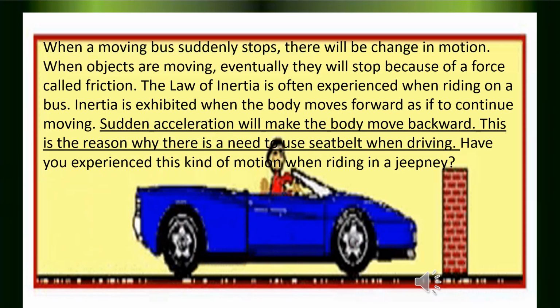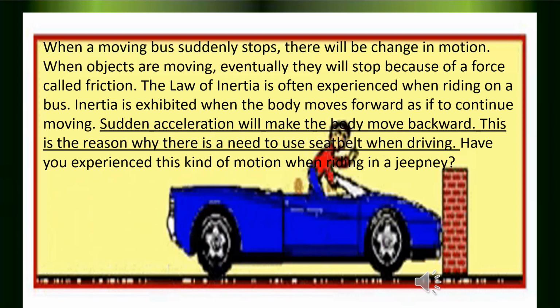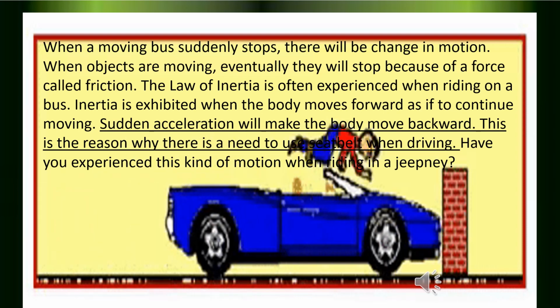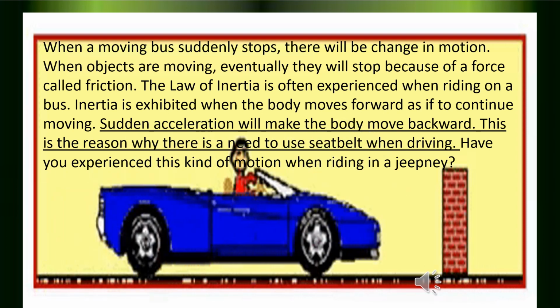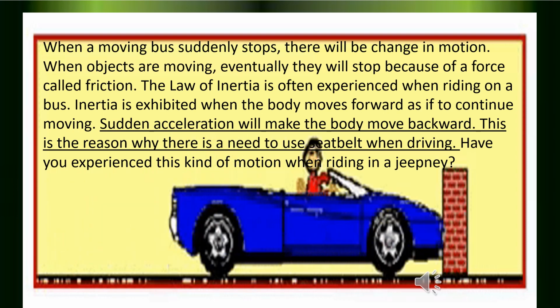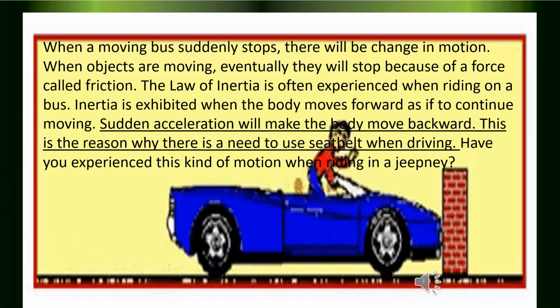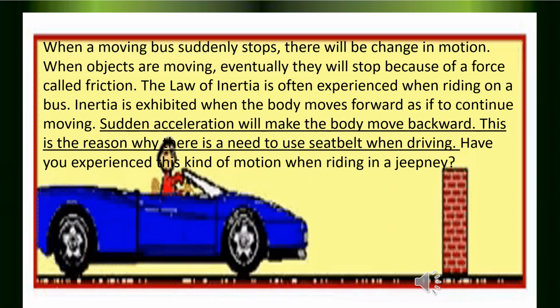When a moving bus suddenly stops, there will be change in motion. When objects are moving, eventually they will stop because of a force called friction. The law of inertia is often experienced when riding on a bus. Inertia is exhibited when the body moves forward as if to continue moving. Sudden acceleration will make the body move backward. This is the reason why there is a need to use a seat belt. Have you experienced this kind of motion when riding in a jeepney?